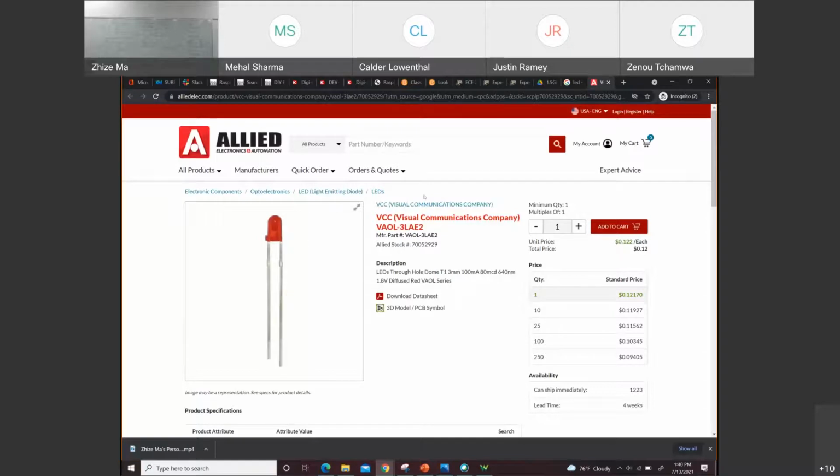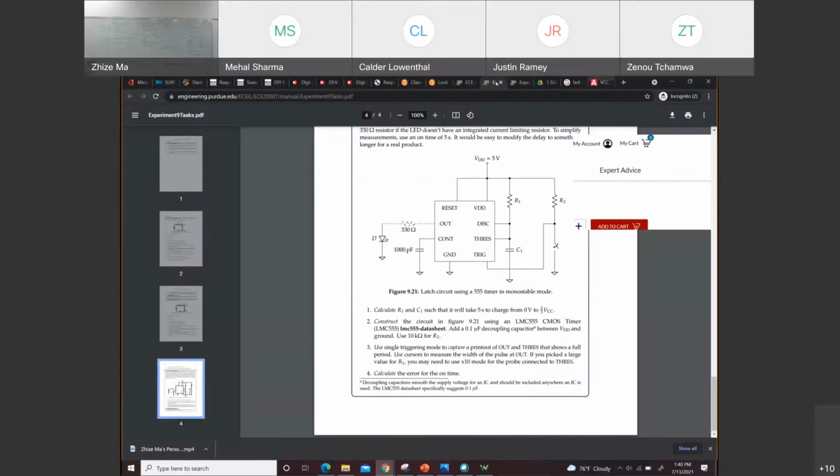So what you can do for this circuit, for the switch, if you don't have the switch in your lab kit, is use a jumper. After you build this part of the circuit, you put the jumper like so. The push button works like this: when you push it, it connects, and then it disconnects by itself.